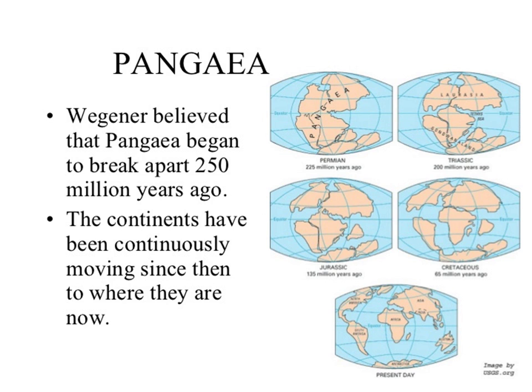So a gentleman by the name of Alfred Wegener, about 100 years ago, noted that the current outlines of the continents looked like they would fit together. So the coast of South America looks like it could fit into the west coast of Africa. So that was one interesting idea.